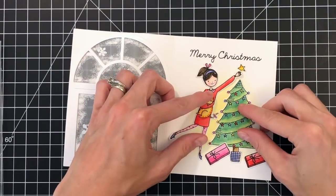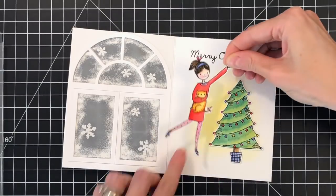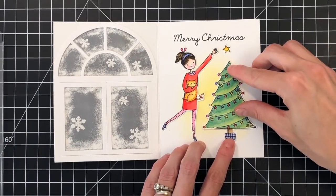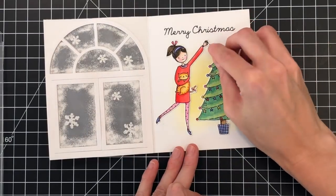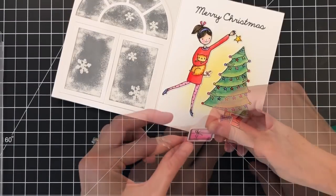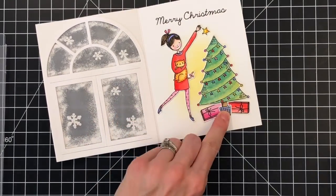Now I'm going to arrange my images, and then once I have them in place, I will glue them down with some liquid adhesive. I'm going to start with this cute girl and her cat. Then I will move on to the Christmas tree. Then I will do this star that she's going to hold in her hand that she's placing on top of the tree. And then I will lift up the bottom of the tree and tuck underneath it the presents from the stocking stamp set. And then I'll grab a little bit more glue just to glue that base down in place.